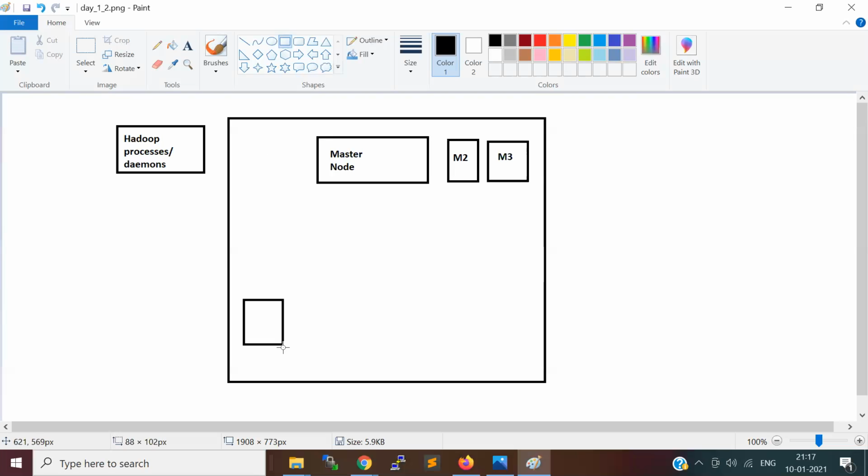You will also have slave nodes. The slave nodes are used for storing your data or processing your data, so they are used for two purposes.